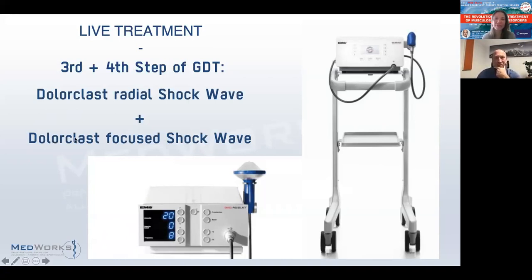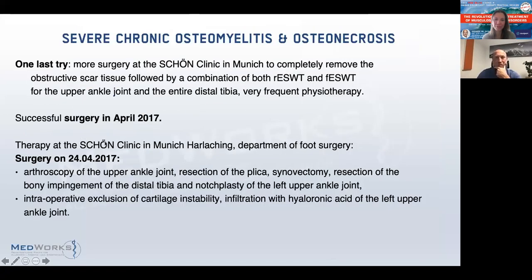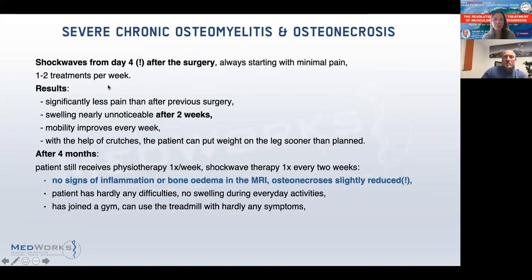And then I show you now, because this is easier, what was the result of the treatment of Claudia. Then we start the treatment. We did one last try with her after 9 surgeries. Was the 10th operation that she had in Munich in a clinic, where we wanted to get all the scar tissue out of this ankle to have a better movement. And the rest of the ankle, I said I will work with shockwave on it. And after the surgery, we started at day 4 of the surgery. That was the day when she came out of the hospital.